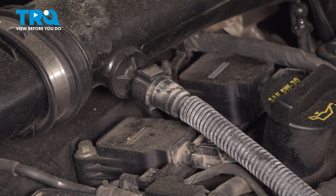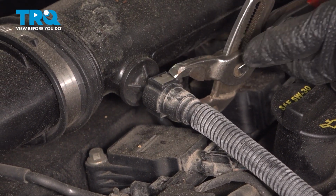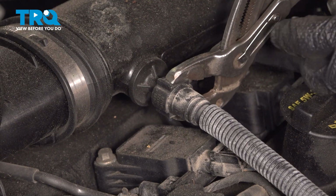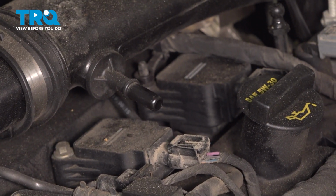If you find you have a hard time squeezing it with your fingers, you could use some pliers. Just be extremely careful not to cause any damage. We're only pressing on the locks. There we are. Just set that aside.